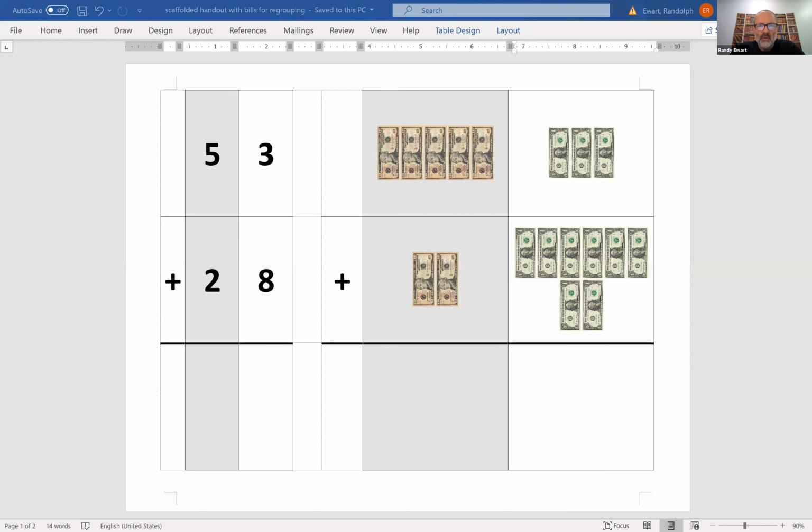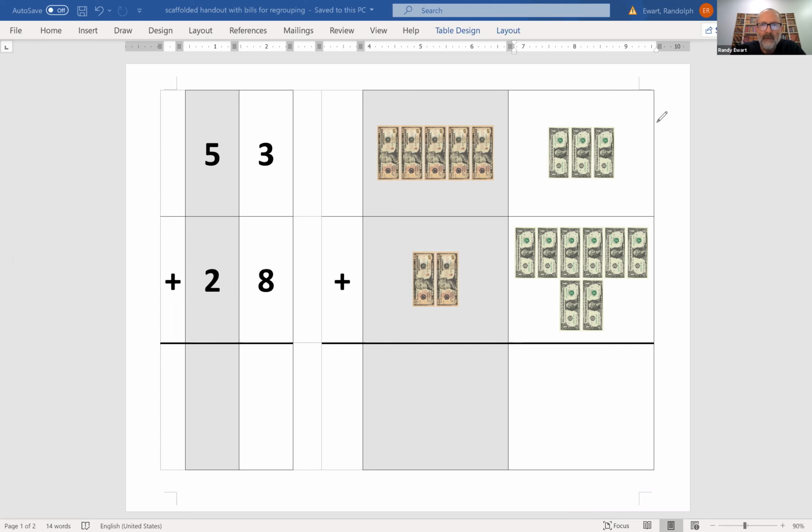This video is on the use of manipulatives, virtual manipulatives, to show regrouping when you're adding or subtracting multi-digit numbers. So let's take a look. This scaffolded handout is available. You'll see it on my blog, and you'll also see it in the description for this YouTube video.